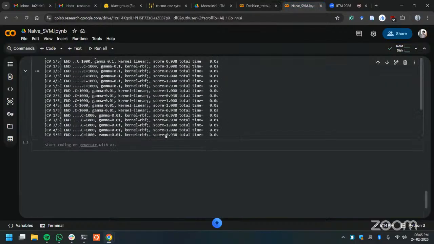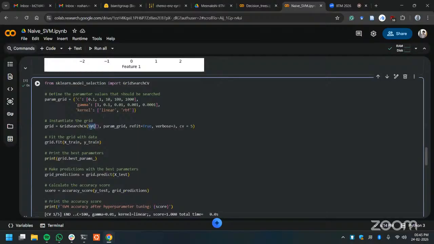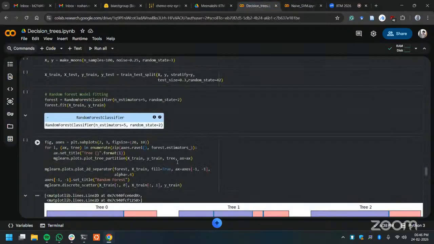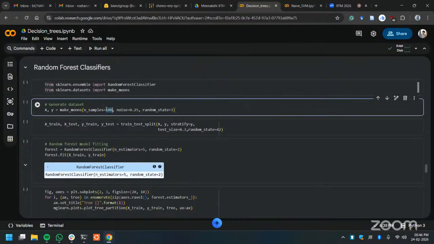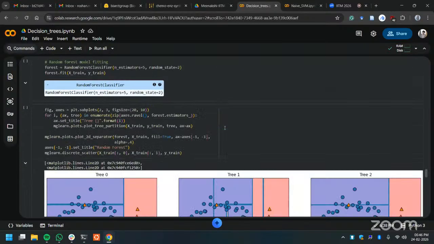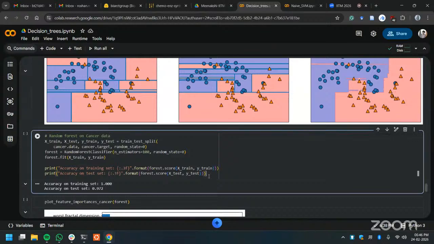Same grid search CV that you have here. Here you have to replace it with random forest. Here parameters you have to look. It can be max depth, n estimators, and so on and so on. You do that and make the samples as 10,000. Try it. Let me know what the accuracy is before tuning and after tuning.